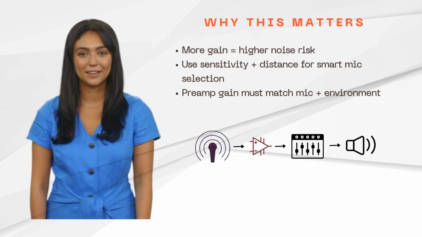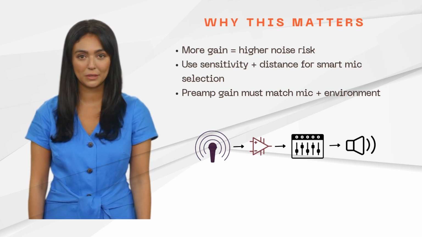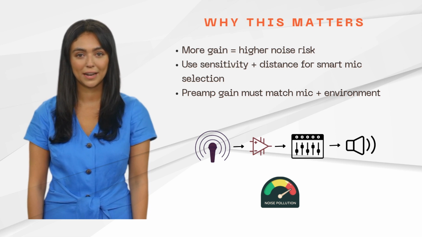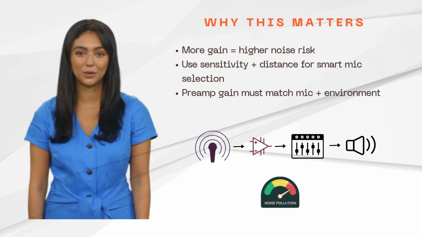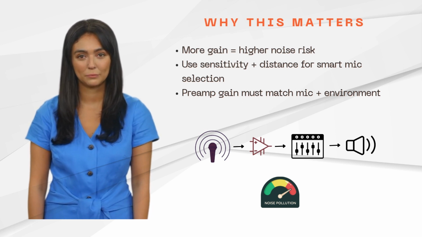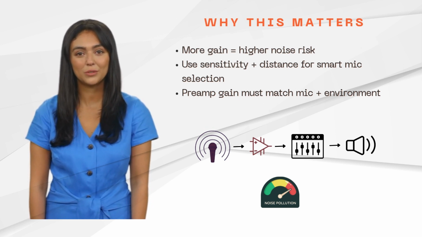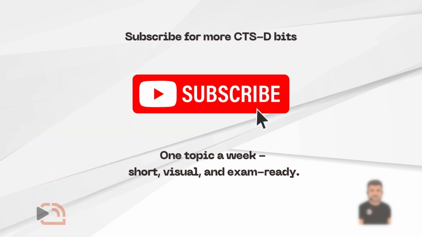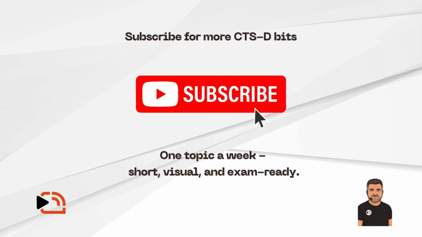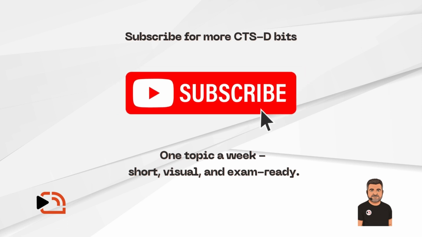When designing AV systems, you need to think beyond specs. A less sensitive mic or a distant speaker means more gain, and more gain means higher noise risk. Choosing the right mic and placing it smartly can reduce gain needs and improve performance. It's all about designing a complete signal path, from capsule to processor. Microphone gain might seem intimidating, but it's totally manageable once you understand SPL, sensitivity, and signal levels.